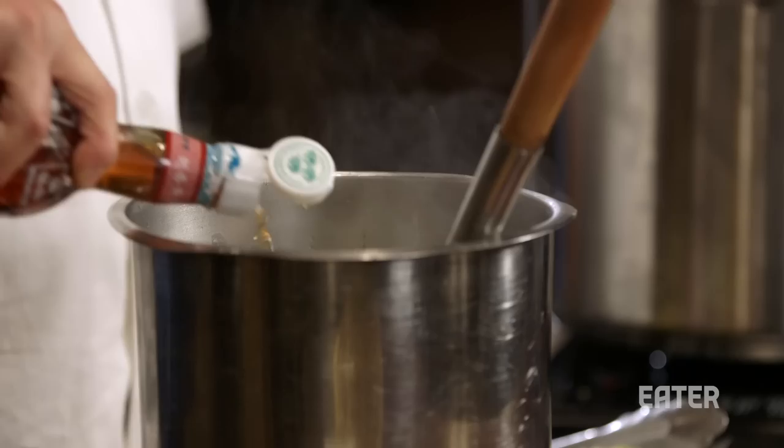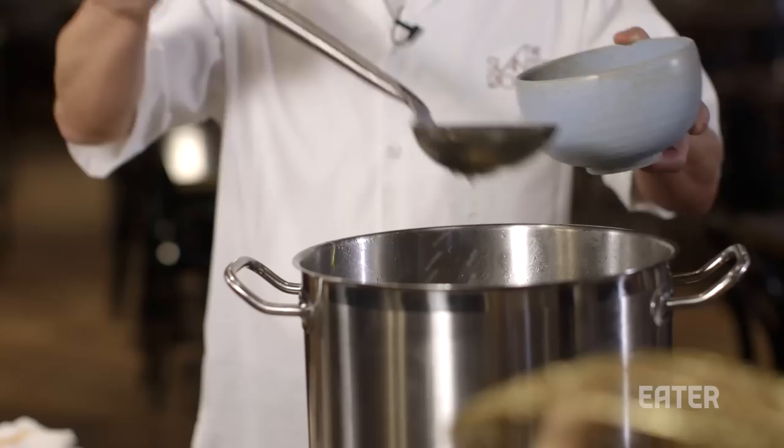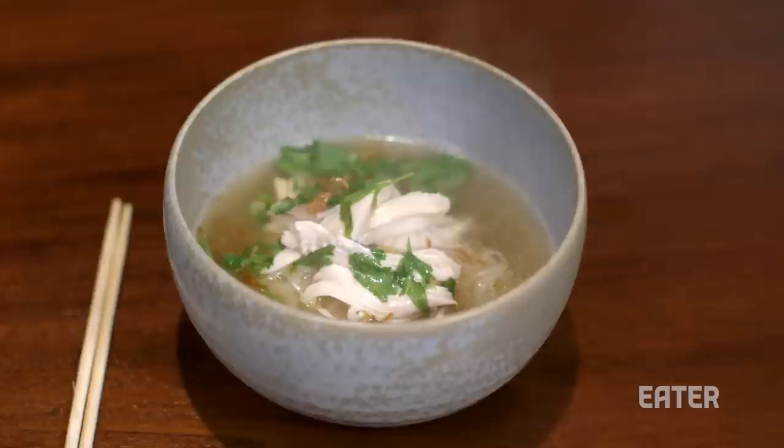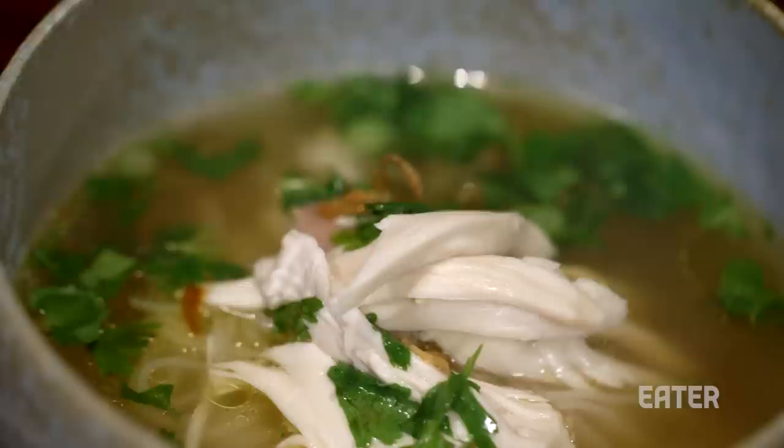Love the chicken fat. Season with fish sauce and salt. The ratio of water to noodle — I always like my water above the noodle so I get a lot of broth. If you don't have noodles, even elbow pasta, put it in there with a couple dice of carrot and a piece of chicken and you can make an instant meal. I love doing this on the weekend, watch a little golf, sit there and nurse a couple bottles of beer and nurse this soup.